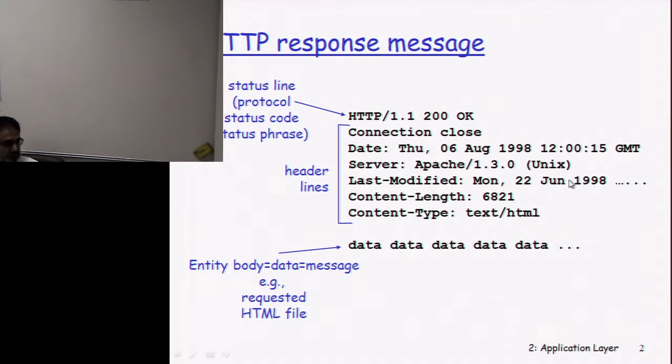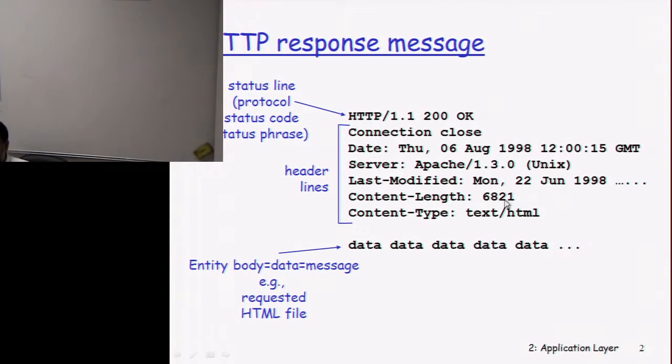The page which the server has sent you was last modified on this date, because some pages, like news pages, akhbar pages, are very frequently updated, or the pages on which currency rates are displayed are very quickly updated. So those pages are updated quickly. For the rest of the websites, where the information mostly does not change, the last modified date will be quite old. That is why you can judge from there how frequently this website or web page is being updated. From this date you can get an idea.